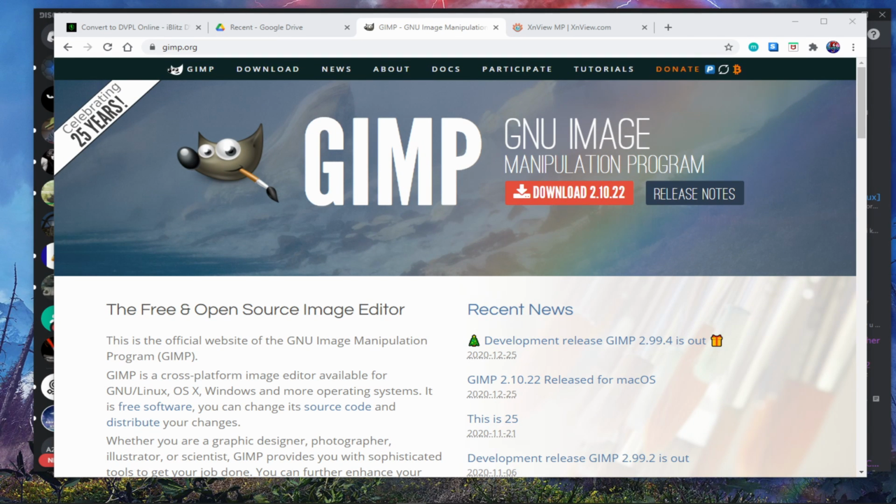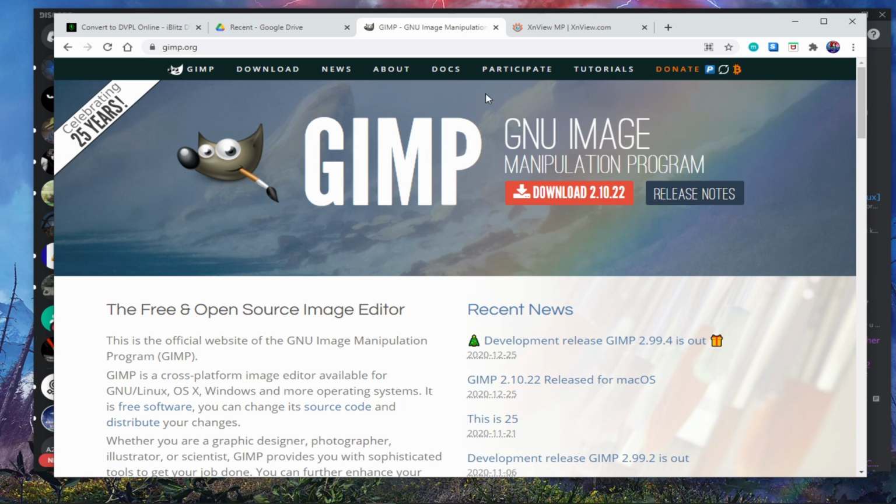Now, to start off, you're going to need the following software and websites, and I'll make sure to post all these links in the description down below. Starting off, the most important thing that you need is GIMP, and I'm pretty sure you can actually do all this stuff on Adobe Photoshop too, but as we all know, Photoshop costs a lot, and not all of us can really afford that, but there is GIMP, which is completely free software that you guys can use. You just go to gimp.org, I guess is the web address, or you can just literally search up GIMP and download the latest version of this, set it up, and then you will be good to go.